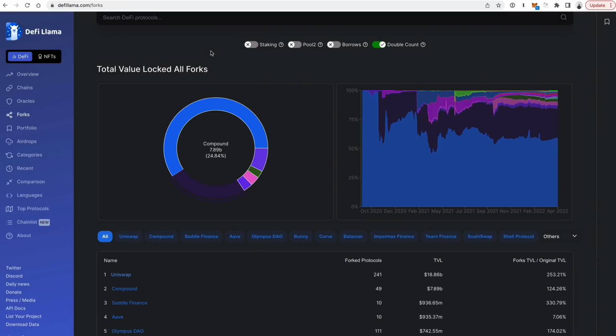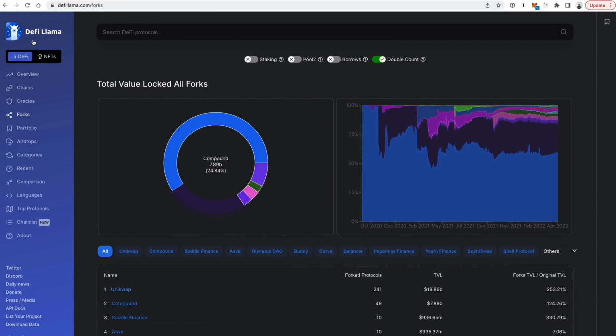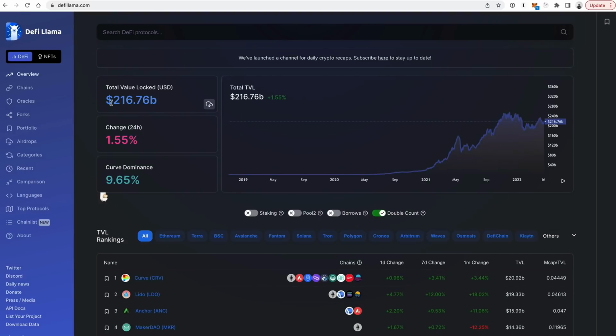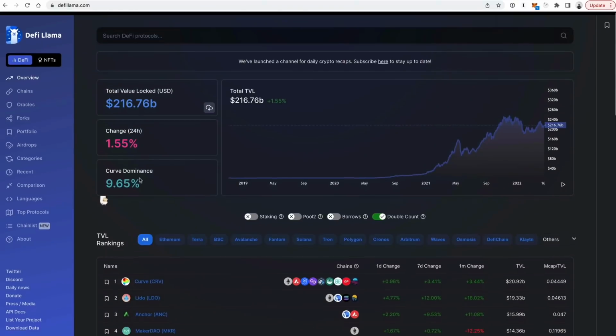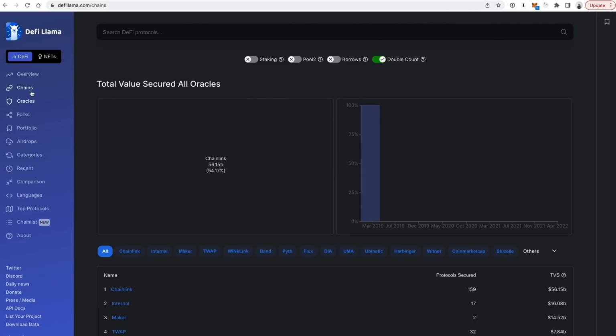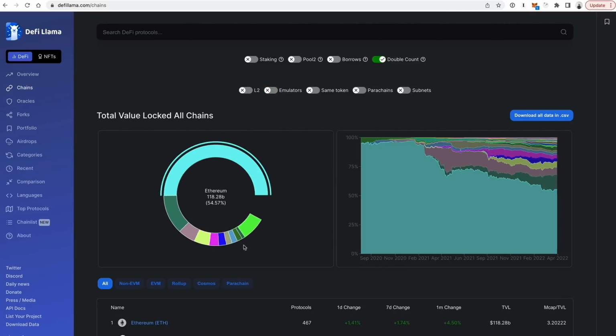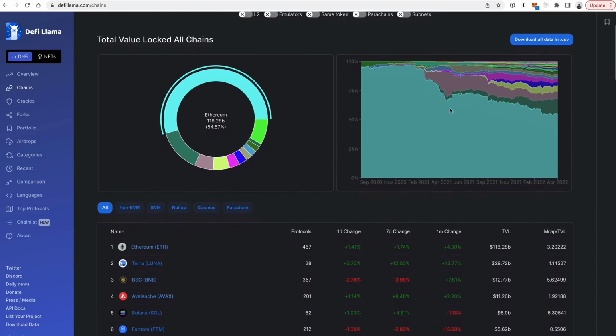Another one that's pretty valuable is DeFi Llama. I referenced this early in the video, but I'll come back to it. You can see what's happening across different applications across different chains. You can see statistics about different chains in terms of their market share from a TVL perspective, and historically over time.